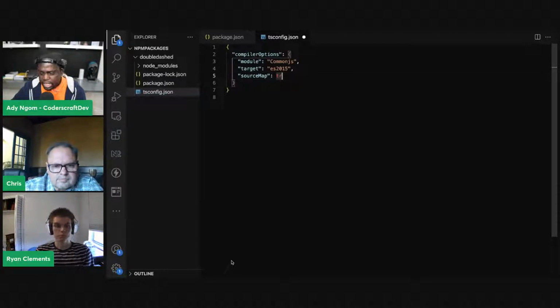I don't want to say schema, that's not the right word, but the code is going to be compatible with the ES 2015 recommendation, so that's what the target is.